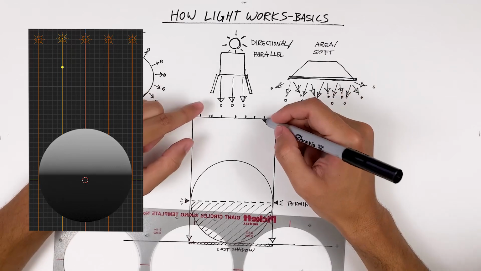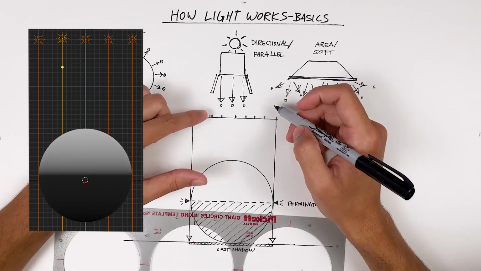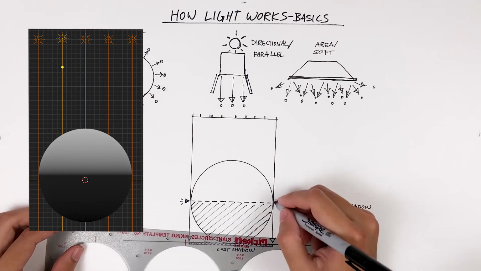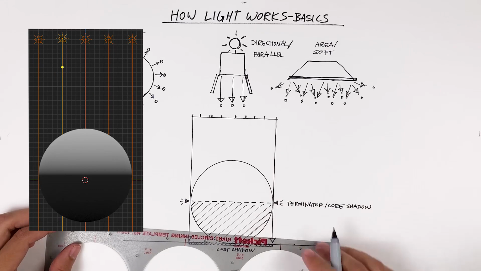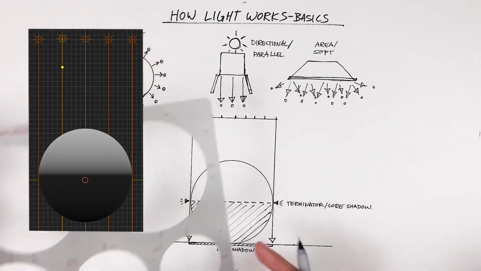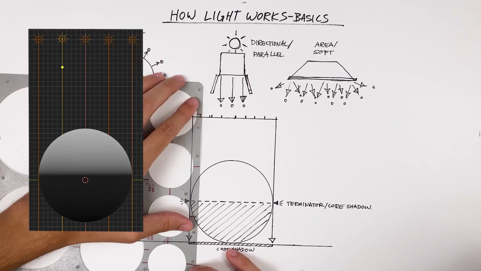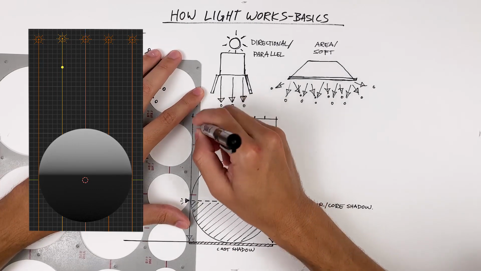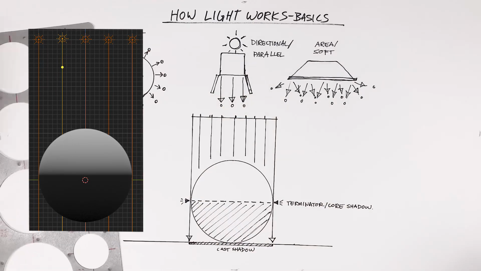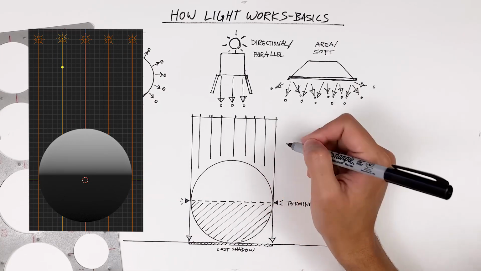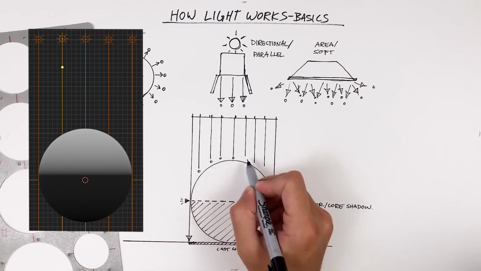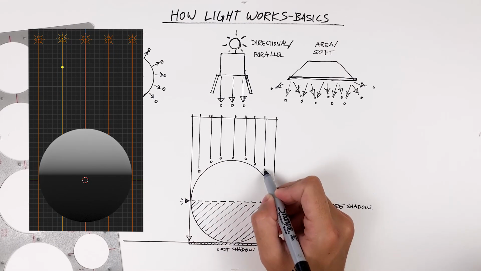So here, let's assume that I got these spacings exactly right. So we got 1, 2, 3, 4, 5, 6, 7 photons coming in that are not going to be in the shadow side, right? That are not going to be producing the terminator. So let us drop these down. So again, let us assume that these are all evenly spaced. So these photons are striking the sphere.